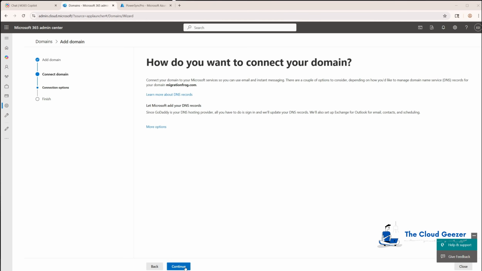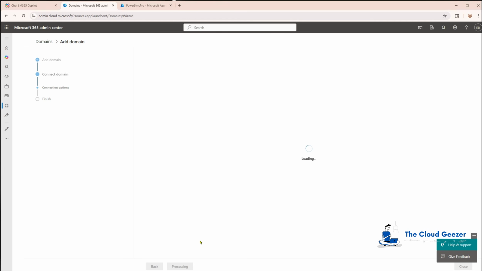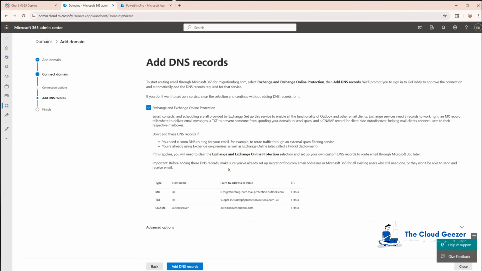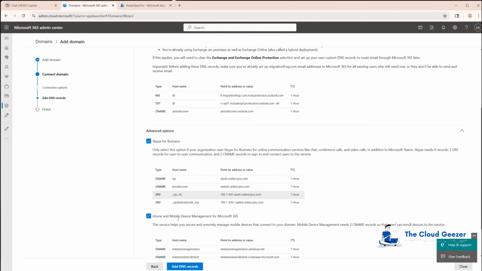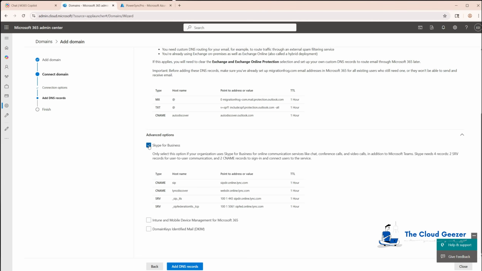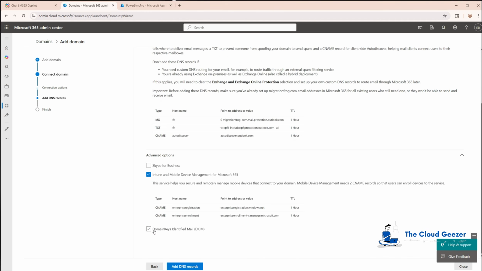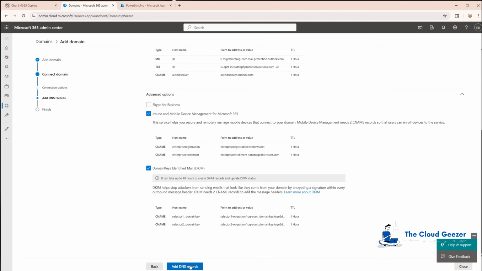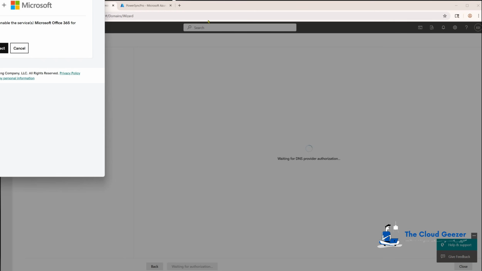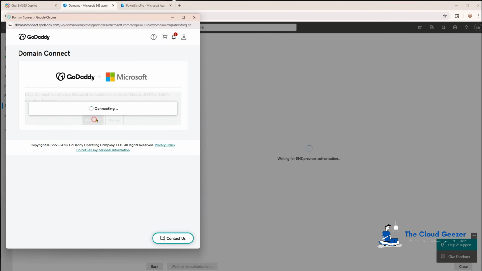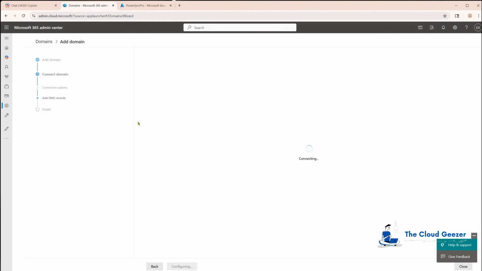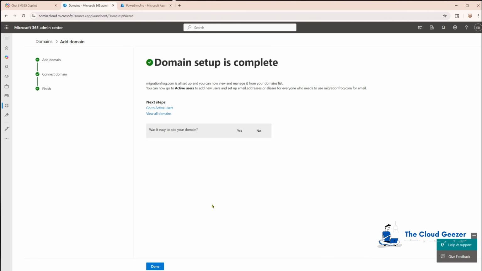And how do we want to connect it? Yes, we'll continue. The DNS records are basically the same. We are going to do a little bit of work later on DKIM. And so what we could do here is in the advanced options, I don't need Skype, I'll have the Intune, but I'm going to put the DKIM as well. It's actually handy here to have these created by, and you can see here it's just going to do the normal GoDaddy thing and connect. It's actually quicker than going to try and add them in yourself later on if you get the chance to do that. And then of course you get the DKIM configured immediately, which is kind of nice too.